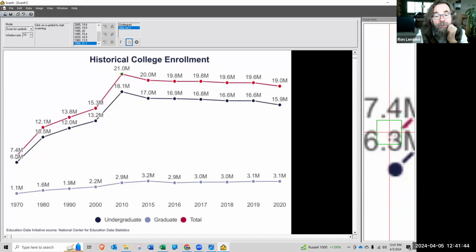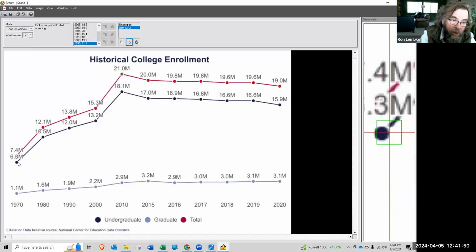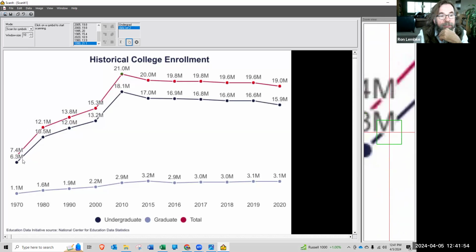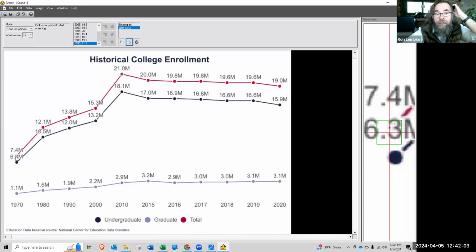And I'm going to say the folks who made this graph didn't do a very careful job, because the 6.3 data label covers up the 7.4 data point. So they should have moved this 6.3 someplace so we could see that red dot. And so what should we do in this case? I would say just go ahead and use the numbers that we've got and put them in a graph if you need. And then we know what the number is, so just put it in your spreadsheet.